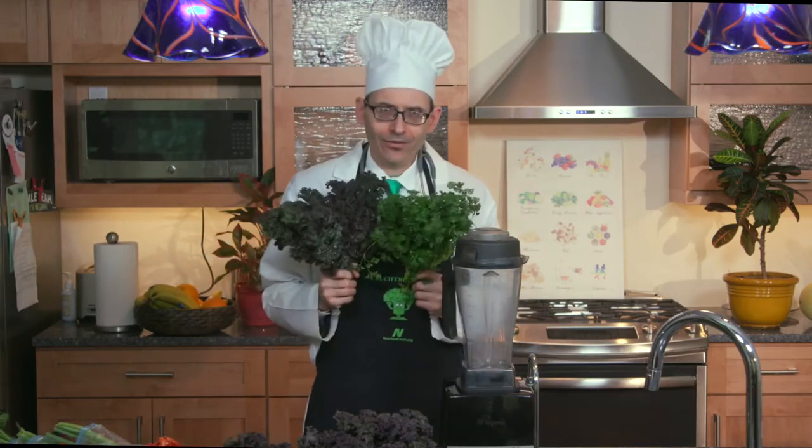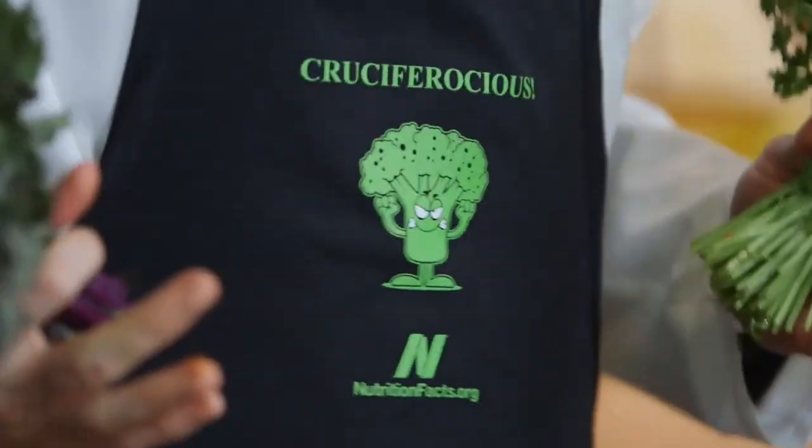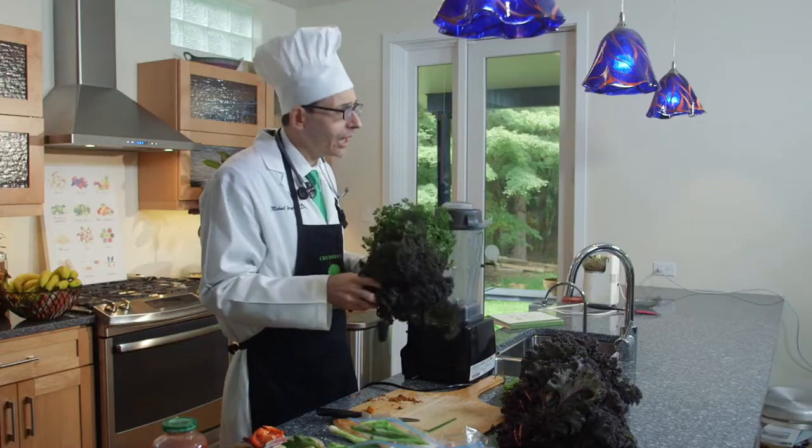Then saving the best for last — the healthiest food on the planet — greens. What I'm doing is pre-prepping five days of smoothies to make it as convenient as possible to eat as healthfully as possible. Even though something like arugula has even more nitrates — in fact, I think the most nitrate-packed food there is — there's no way it would last five days; it starts to turn yellow and gets slimy. So what I've been using is really hardy greens like kale and curly parsley.